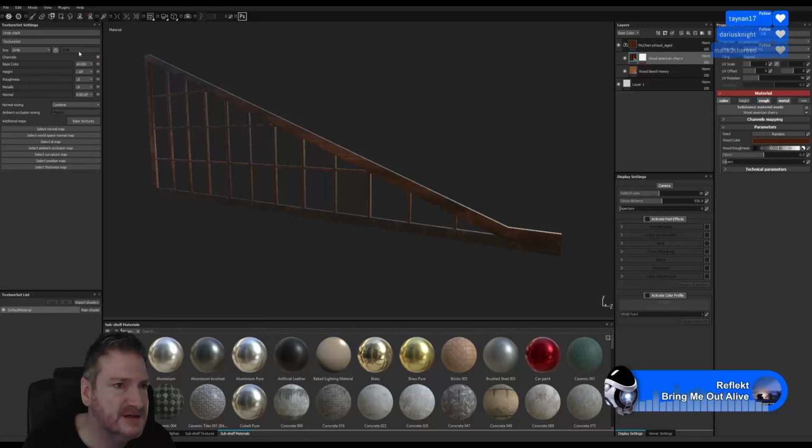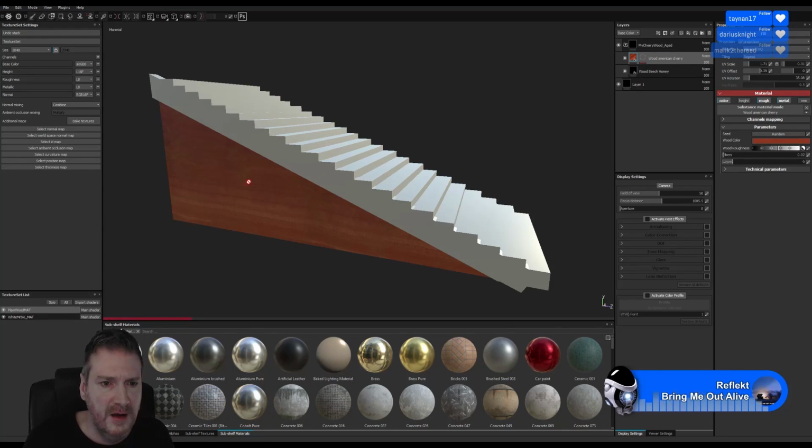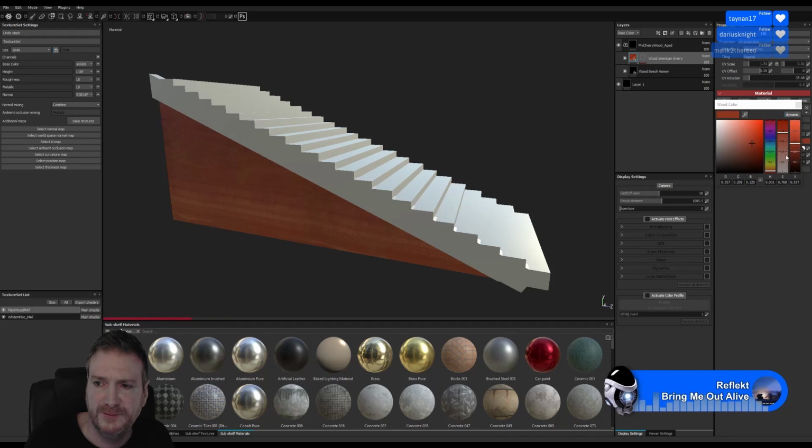Let's jump into Substance and load up that main stair side piece here. Let's swap the color, let's change the color here of the wood in the background. We're going to do the same thing. I'm going to make it darker.